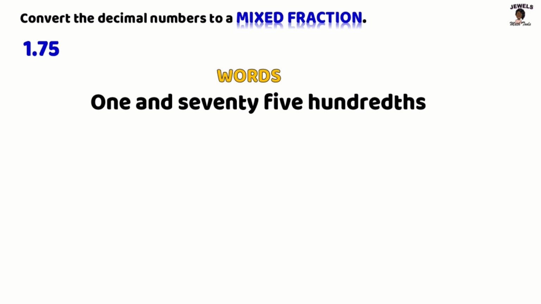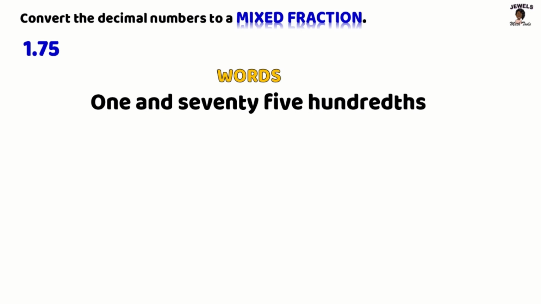Remember that your decimal number is usually written in the same standard form. The decimal part of the number is still written in its same numerical form, but the only thing that is different is that we always add the position of the last digit in that number at the end of our words. Because my 5 is in the hundredths position, I will still write my 75, but just write hundredths at the end of that word. So our decimal number is 1 and 75 hundredths.